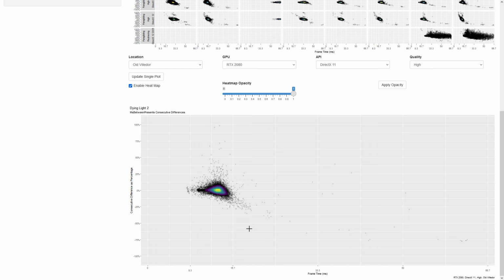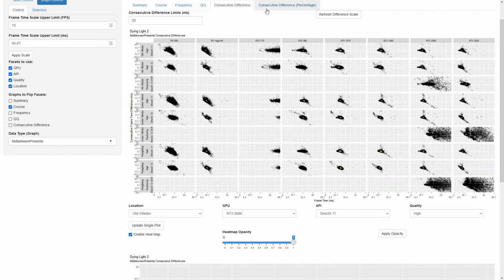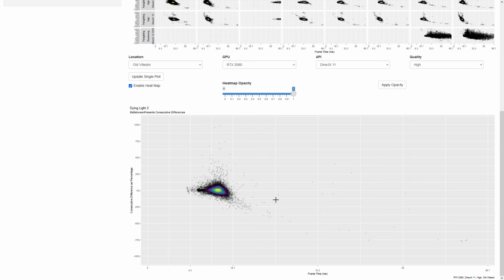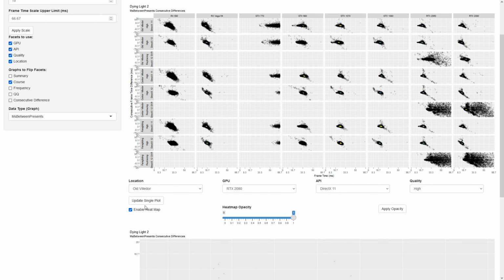And as you saw, it did change its shape some. Okay, so this is a lot tighter than this is. And that's in part because at this lower frame time, the differences are going to be felt more. And if we look then at 1070, where now it's longer frame times, the performance is worse.